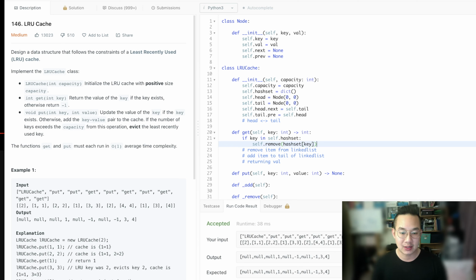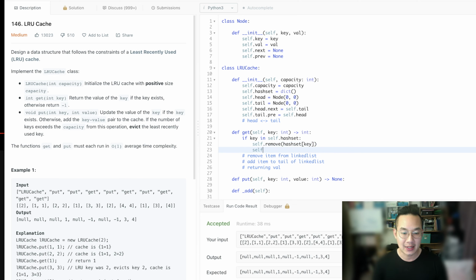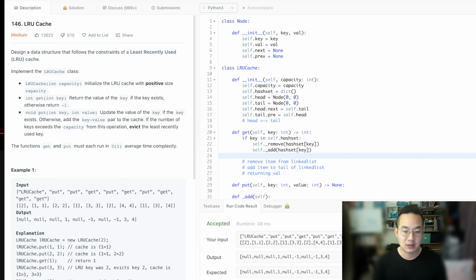That will remove that particular node, and we can add that node back. Hash set of the key. We'll add that node back to the beginning of our linked list, and then we will return hash set key dot val.